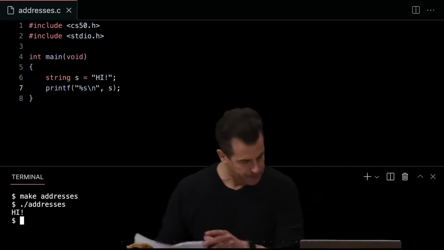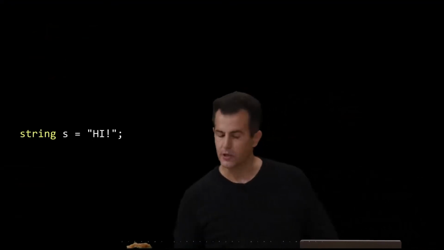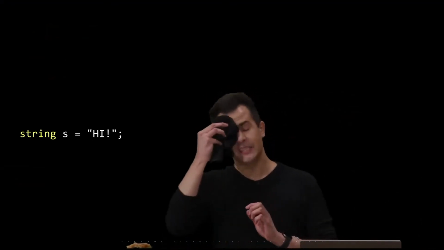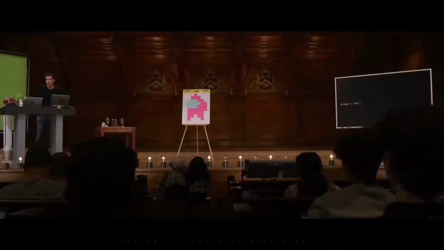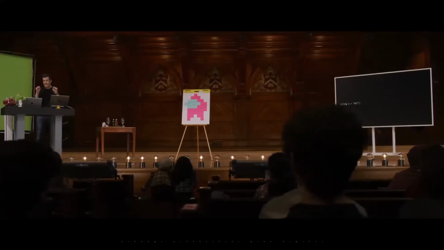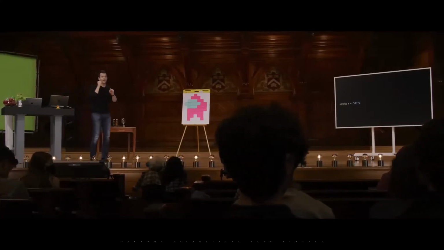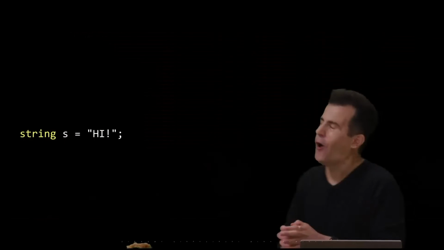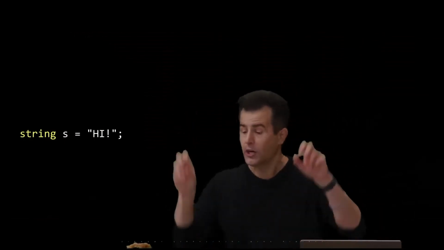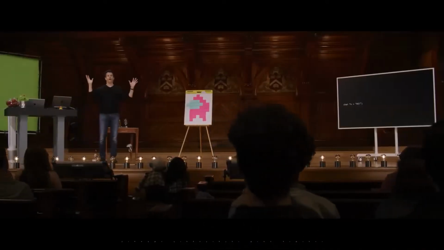But it turns out that now that I know this, what's really been going on underneath the hood all this time? Well, here's that same line of code that defines the variable called s. And it turns out, anyone want to guess what string is actually a synonym for? String, it turns out, is kind of a white lie we've been telling since week 1. There is no such thing as string as a keyword in C. It's technically a CS50 thing, yeah? It's a pointer to a character. So really, all this time, we've kind of been lying to you. There is no string, quote unquote. It's actually char star. And if I may dramatically, here go the training wheels.